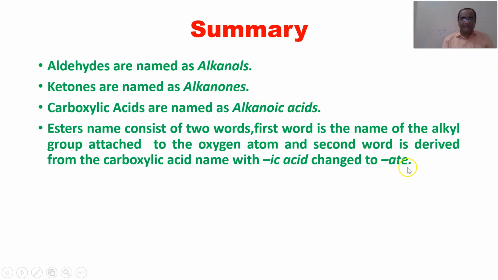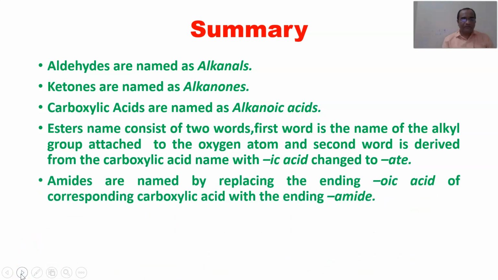So it means an ester. And also in case of an ester, esters are derivatives of a carboxylic acid. Remove OH of the carboxylic acid and write OR instead of that. In case of amides, again it is a derivative of a carboxylic acid. Remove the oic acid ending from this alkanoic acid and at the end put amide.